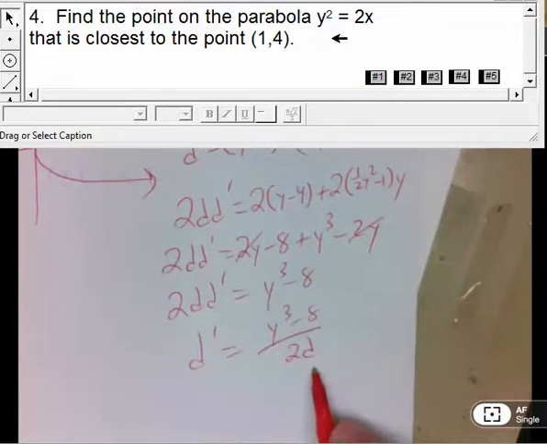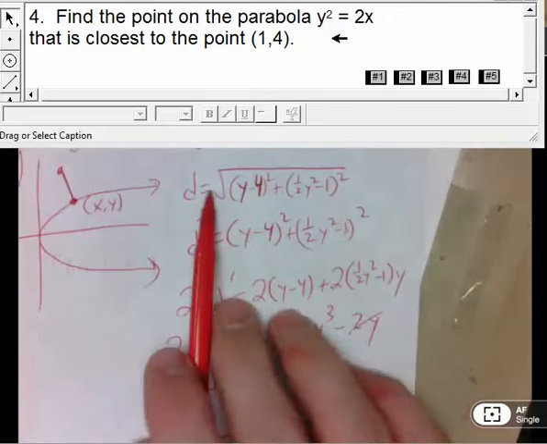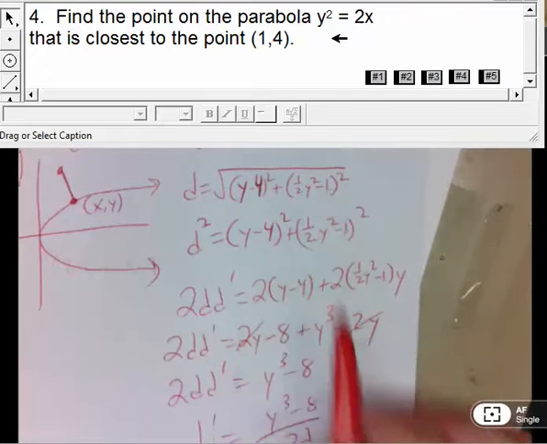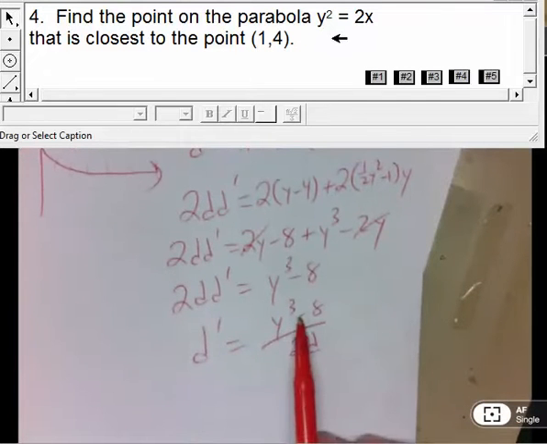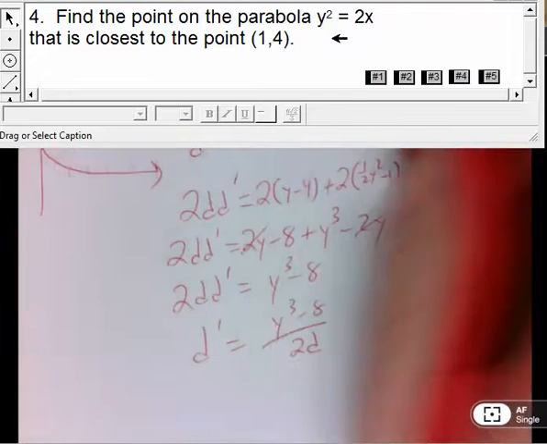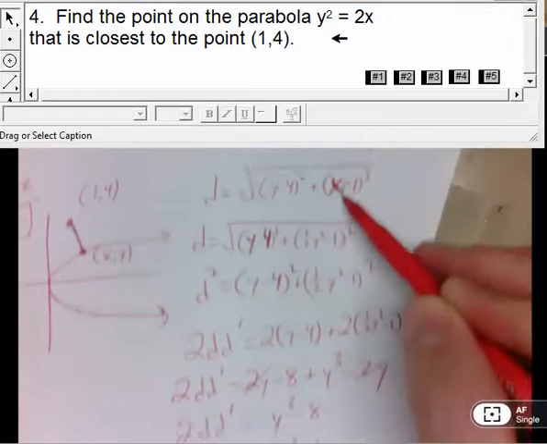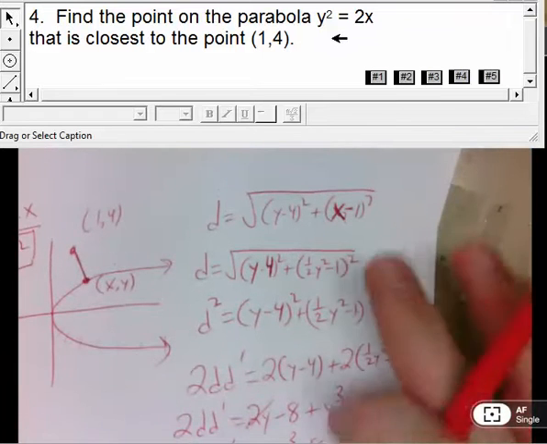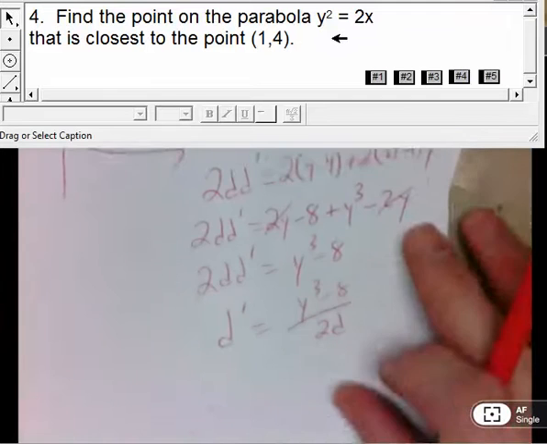Well, I know what d is. D is just this again. Oops, it's up here. But I don't want to even deal with that, right? Because if that's going to be in the denominator, well, then my derivative is going to be undefined, right? So if I'm going to get a value here of 0, well then my distance is 0. Let me slow that down because I keep moving the sheet because the screen's too small. So let me start that again.